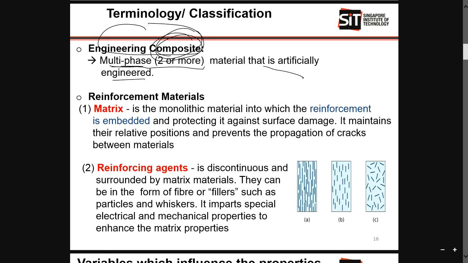So you have 3 or 4 or 5, then you just multi-phase all of the materials together, and they are artificially engineered. This multi-phase concept can be very useful, because composite itself is composite, but they often use multi-phase material.